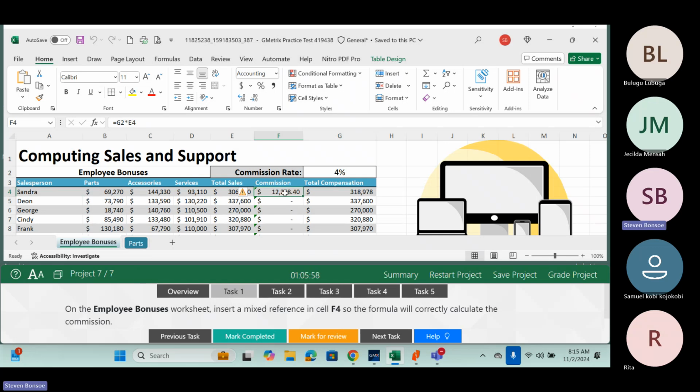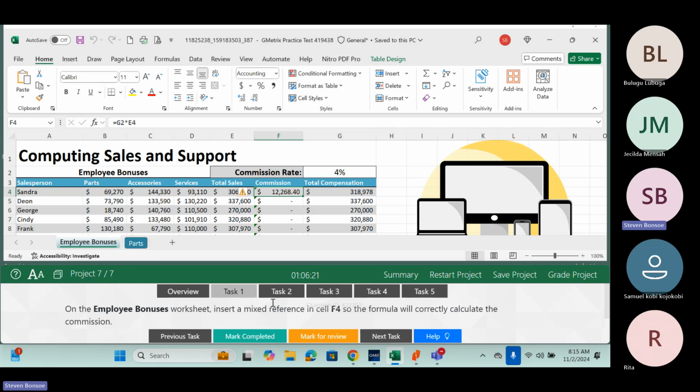So we want to put in a formula, and this is where the commission rate is. Now, whilst we move from cell to cell, you see that we need to pick the total sales and then be multiplying it by the commission rate here.